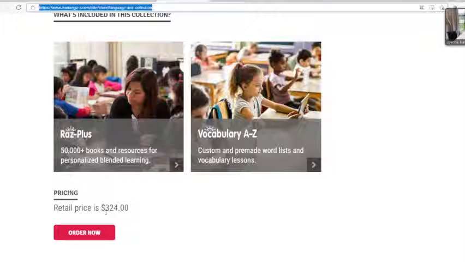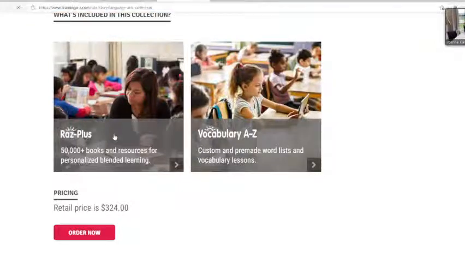When you have a tool that is that useful, then paying the $324 for the entire year, it feels like nothing. I mean, if I were to break that down, let's say I do 300 days of tutoring, that ends up being only $1 a day, which is a pretty good price point in my mind when I'm thinking about something that is really going to support what I do when I'm working with my students.